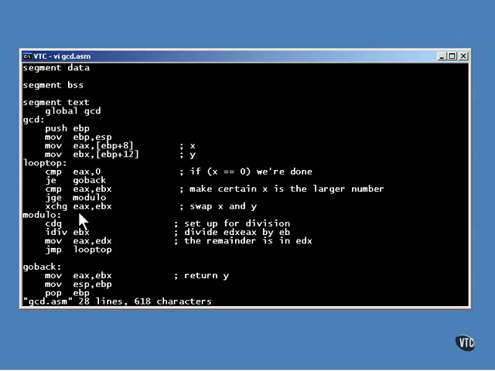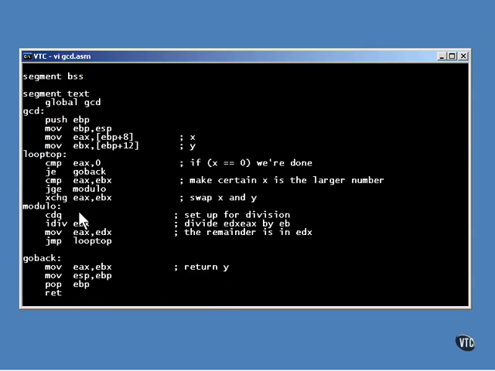To swap the values of X and Y, it is only necessary to execute the exchange instruction, which swaps the values of two registers. And as you can see, the whole thing is much shorter because there is never a need to load values from memory or store them back.